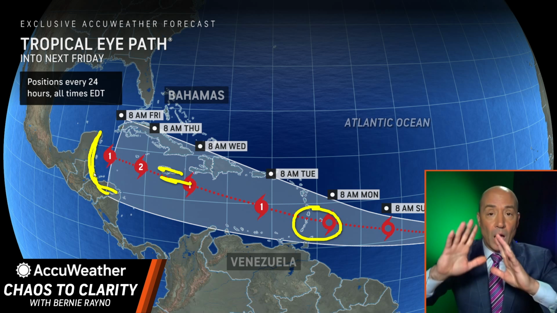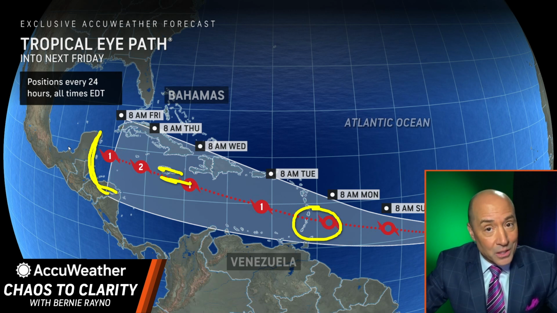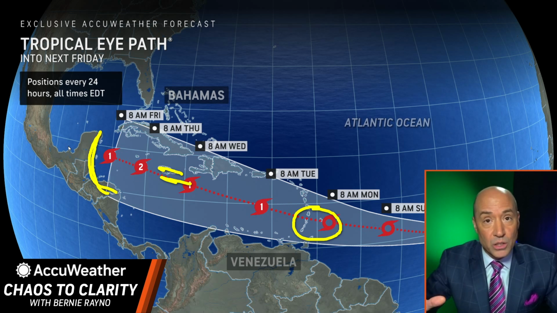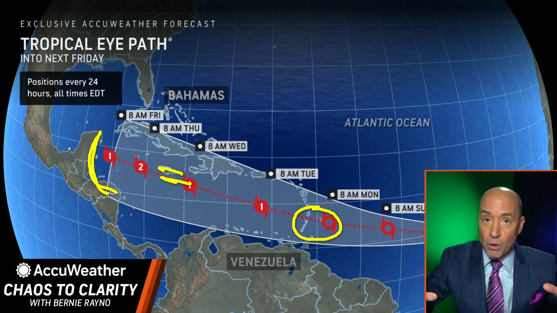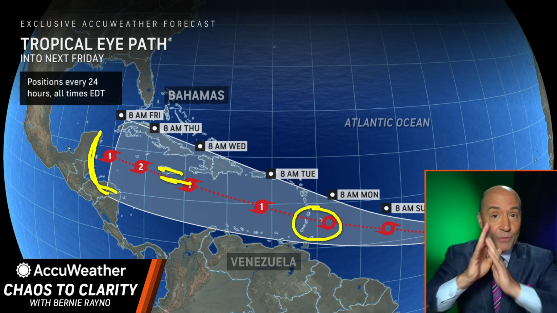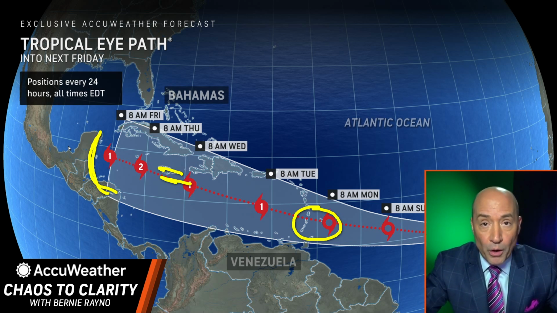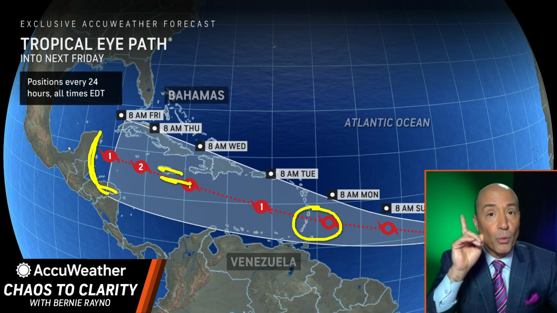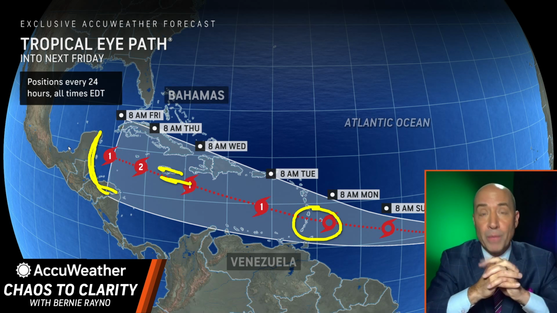So again, this is our eye path. I'm going to keep it up as I end the video here. So batten down the hatches. I think this is going to be a hurricane. We have it in the hurricane into the Caribbean. Right now, I think the east coast of the United States, you don't have to worry about this. If you're in the Gulf of Mexico, anywhere in the Gulf of Mexico in the United States, let's monitor it. If we do get impacts, I think it is very unlikely we're going to get impacts along the central Gulf Coast states and the eastern part of the Gulf of Mexico. We're still not going to clear you, though, along the western Gulf of Mexico, including extreme far south Texas. I hope that makes sense.